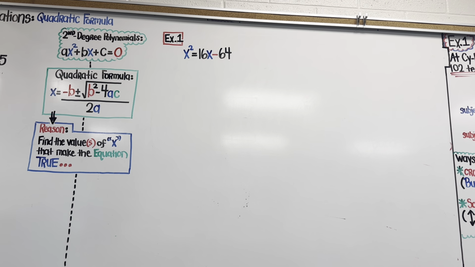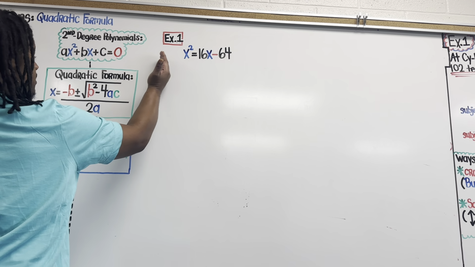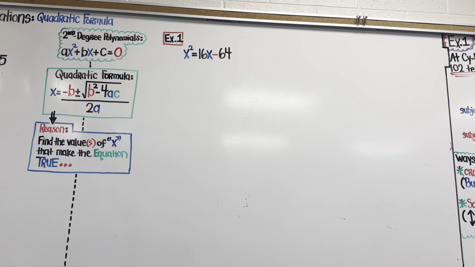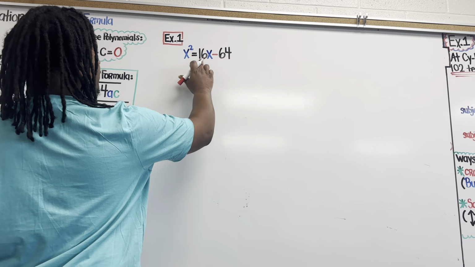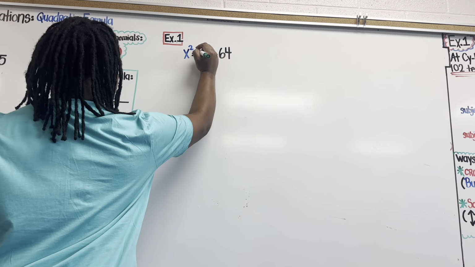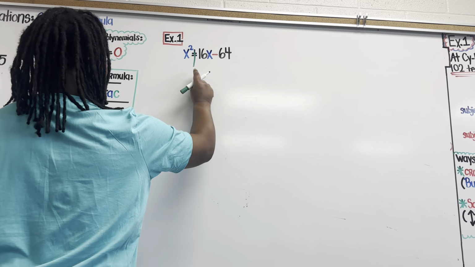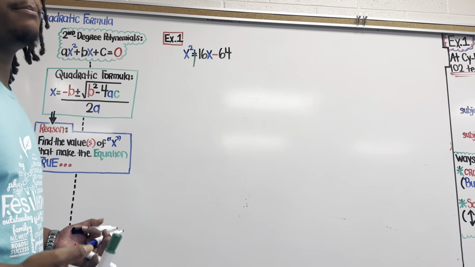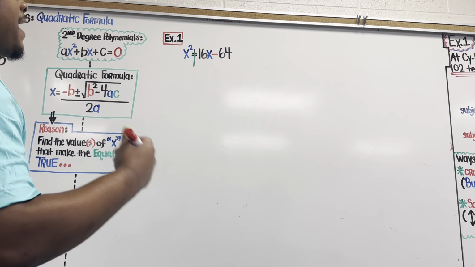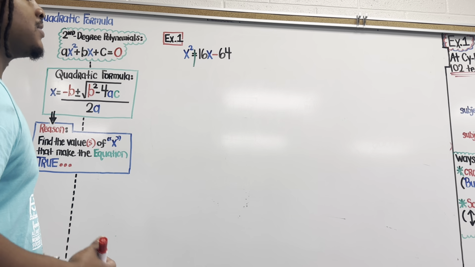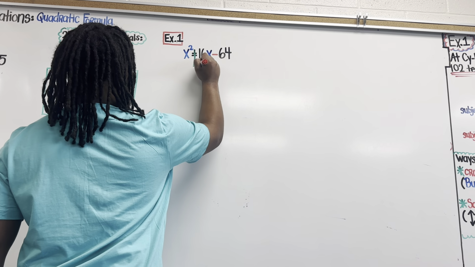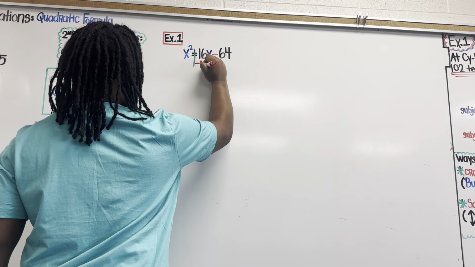So that's what we're going to do. We need to move the whole equation to the left side and set it so that it equals 0. In order to do that, we have to move these two values to the opposite side, and the only way we can do that is by using the inverse. 16x is saying positive 16x. The opposite or the inverse of a positive 16x is a negative 16x, which is essentially saying minus 16x.